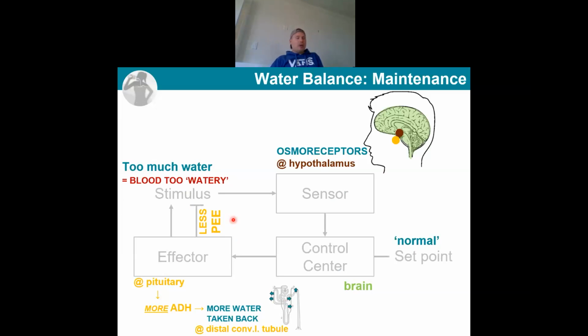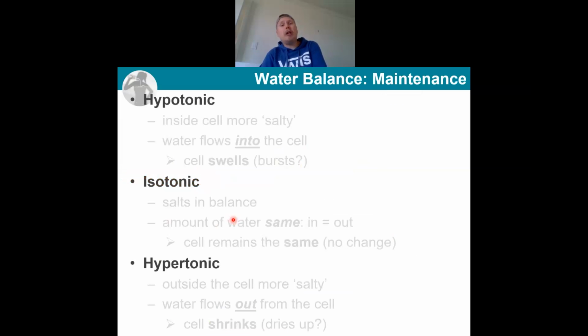So I think that these two diagrams really show how we can use the basic concepts that we learn in a very efficient manner in our course material that is a little more advanced. I do want to talk at this point a little bit about the water balance in terms of the cells being hypotonic, isotonic, or hypertonic. So this is again something that I believe you have covered earlier on, but let's have a look at those.